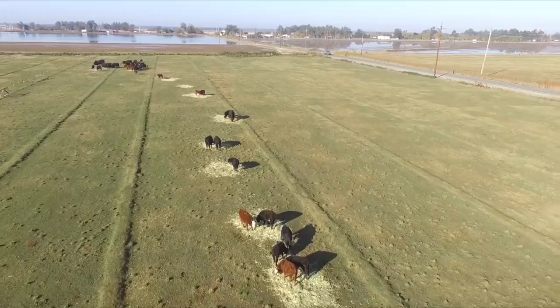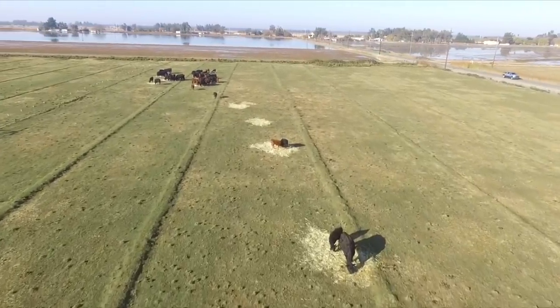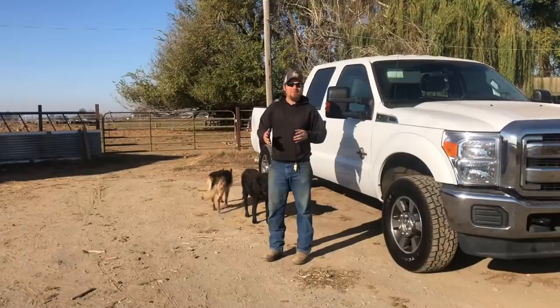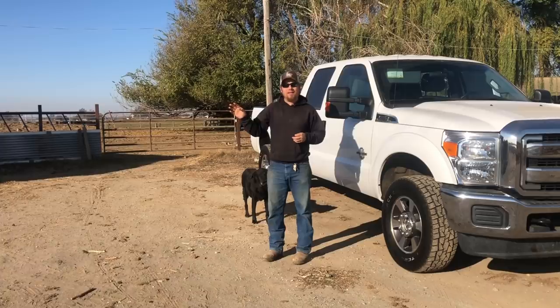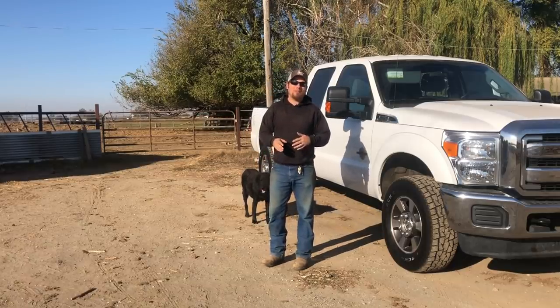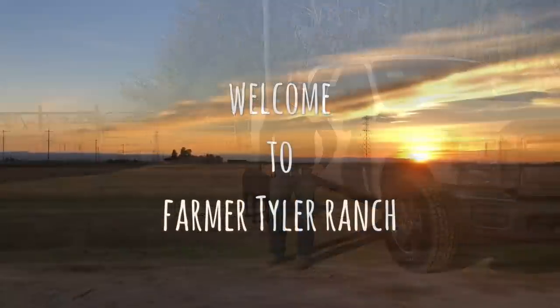The time of year is upon us where I need to quit feeding these cows out in the field because we're about to get some rain, and if I try to do that while it's muddy out there, they'll end up stomping a lot of that hay into the ground and they won't eat it. So because I need to do that, that means that I also need to wean the calves and get everybody separated so that I can feed the calves their proper ration at their manger and the cows their ration at the big manger here. But before I can do any of that, I need to go through these mangers and get them back up to snuff. That's what we're doing today on Farmer Tyler Ranch.